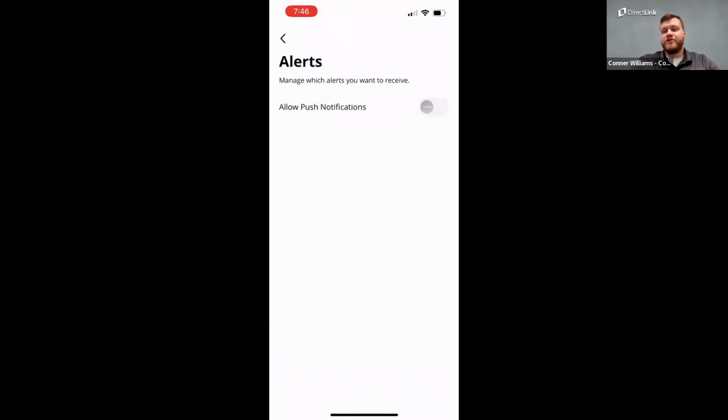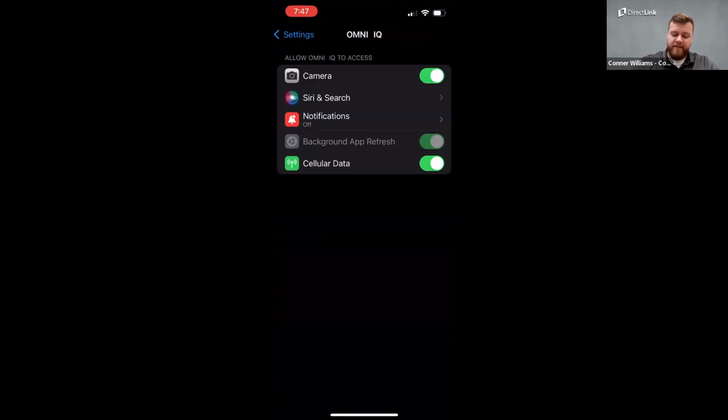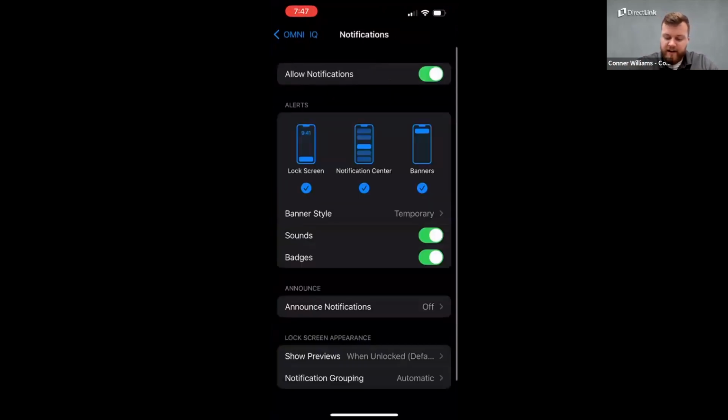This is where I can actually get push notifications to my device for a variety of things from the app. So just from the earlier class today, I turned this off. And when I turn it on, it's actually going to take me into my phone's settings right here. So if I click on notifications and I click on allow, now that's basically my phone telling that app that it's allowed to send me notifications.